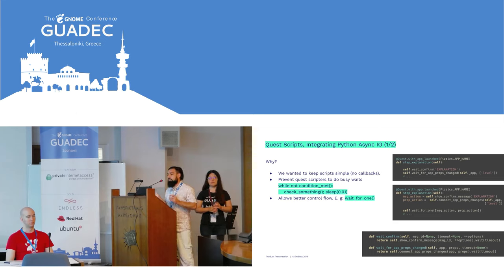And this actually gives them better flow control, because if you see the first snippet, the first line is wait confirm, waiting for a dialogue confirmation. And the second line is waiting for a property change. And in the snippet in the middle, they can wait for one or both to happen and then decide what to do. So they can connect to a confirmed message, and connect to a property change, and then wait for one of both. And if you see the blocking ones at the bottom, they are actually implemented like this in the code. They are actually using the connect methods and waiting for them, doing a busy wait.